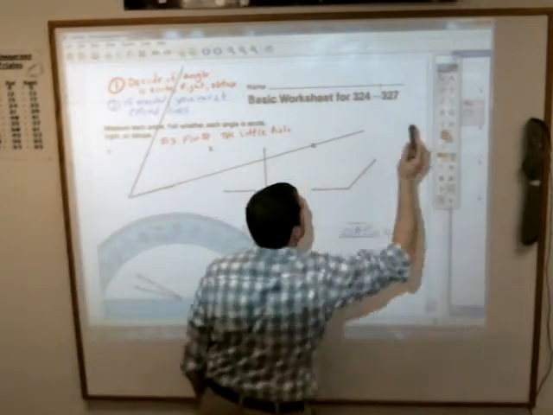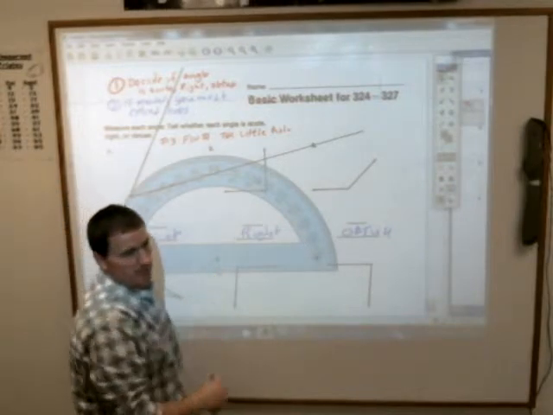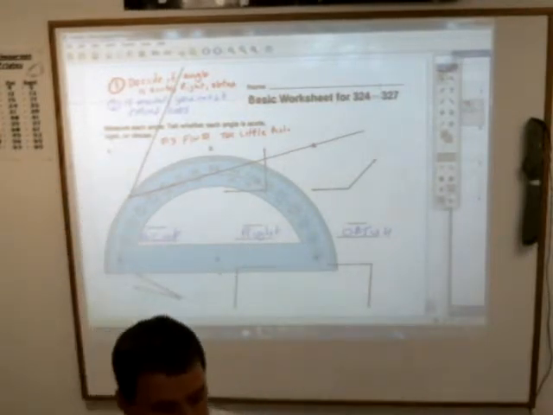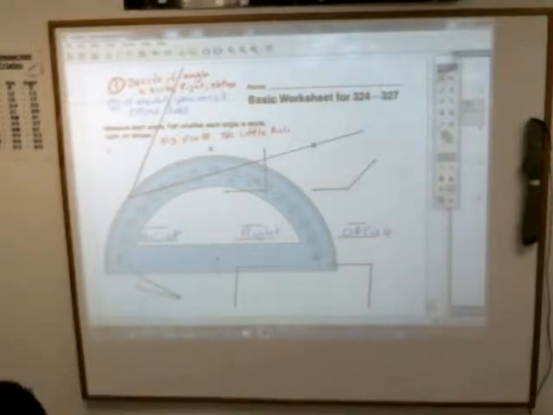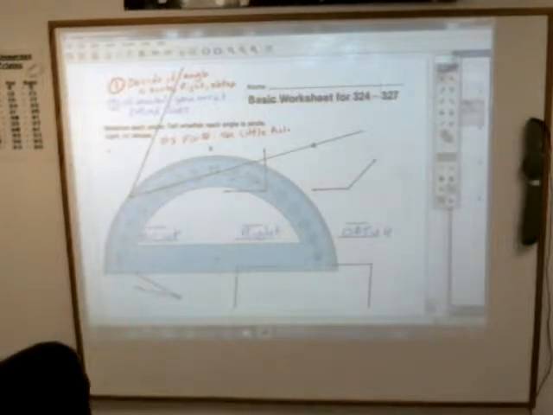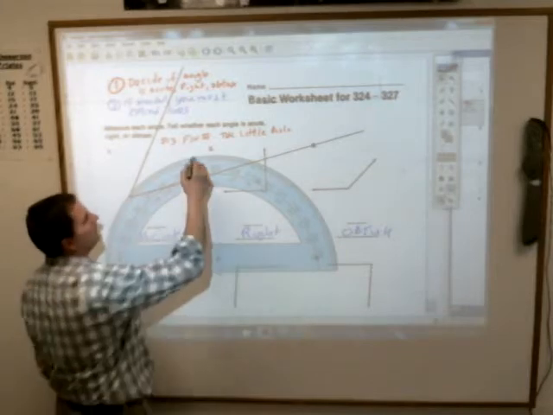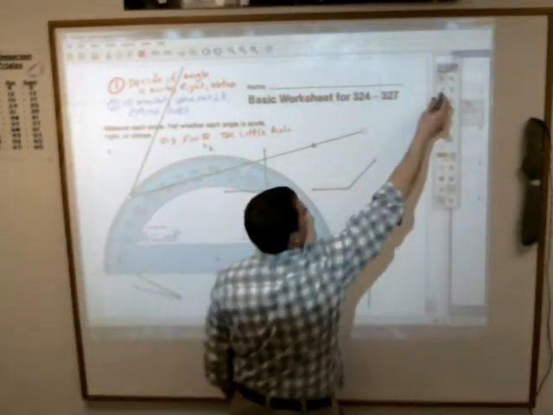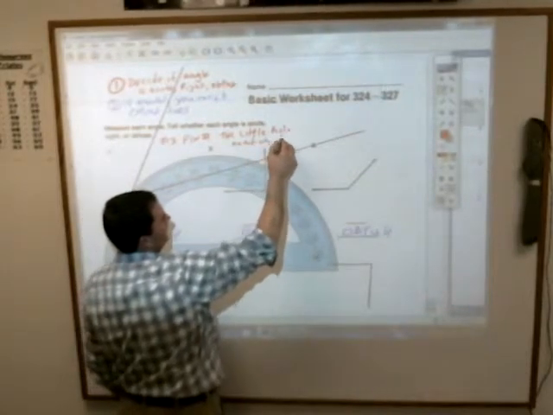On mine, if you look at it here, this is mine. Yours has one somewhere around there. Either it's in the middle or on the top. Evan's got the big round one there. The smaller the hole, the better this is. There's one right in the middle that you use. You should know where it's at. You don't need that arm. Okay, find the little hole, and then you match it up to the vertex of the angle.